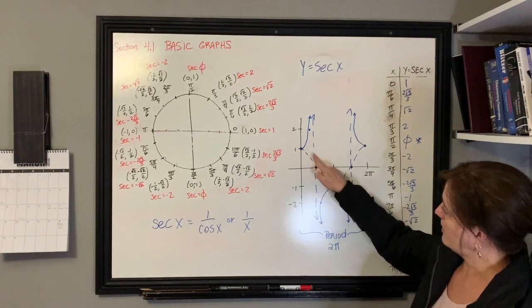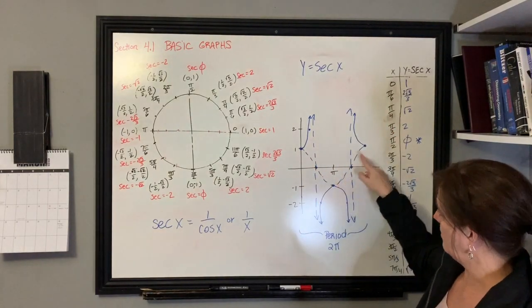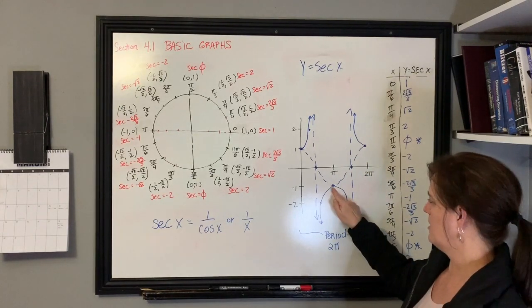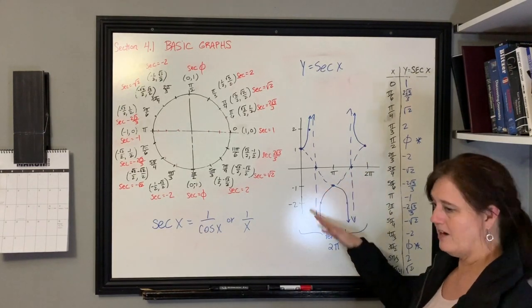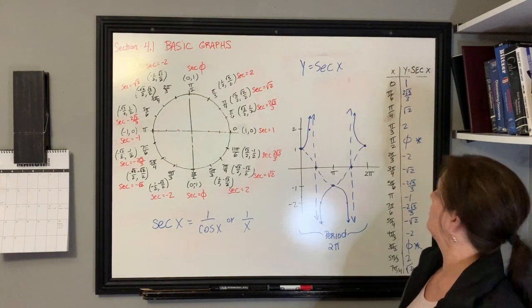But the cosine graph, again, is not part of the graph. It just helps me realize where the asymptotes are going to fall and where the maxes and mins are going to be, and so on. You can plot as many points as you want, but if you know what the graph looks like, I can get by with just hitting those key points, which is typically how we'll graph it from here on.